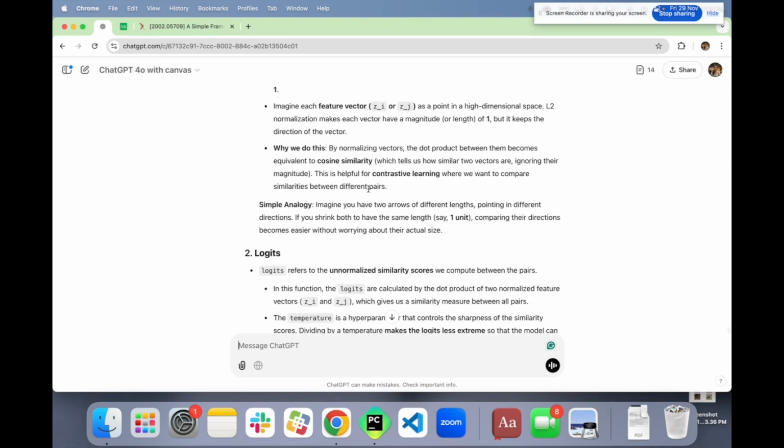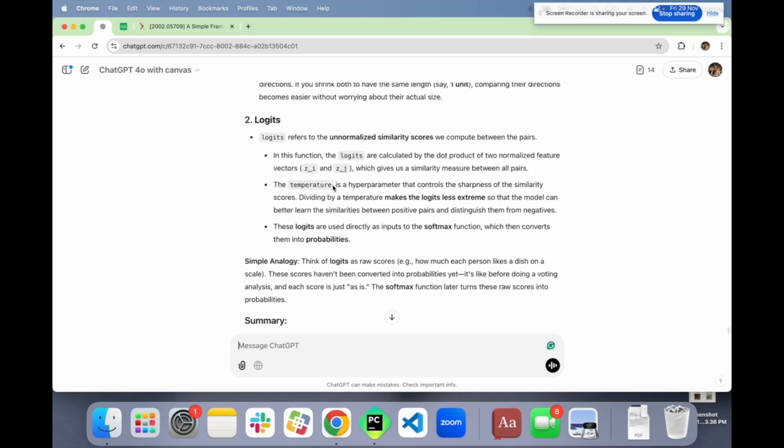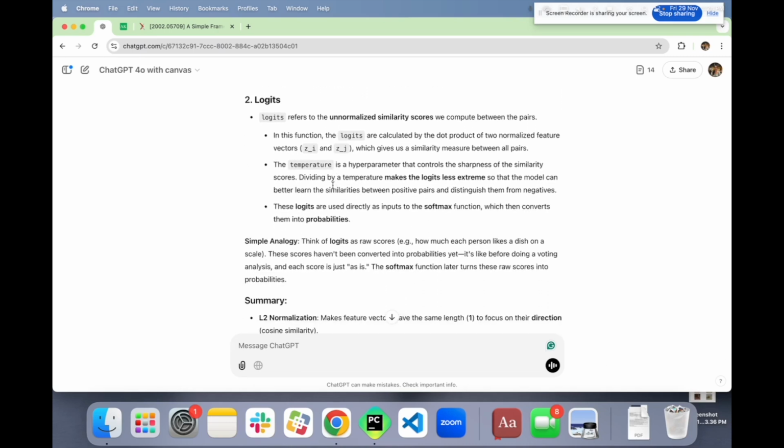Why do we do this? By normalizing vectors, the dot product between them becomes equivalent to cosine similarity. We are doing it because it is required for computing the cosine similarity matrix. It is very helpful for contrastive learning, where we want to compare similarities between different pairs. And logits refer to the unnormalized similarity scores we compute between the pairs. That is why we divided it by the temperature.